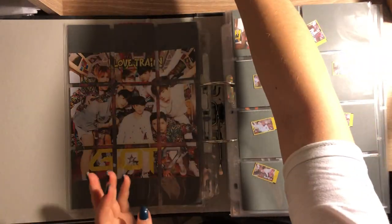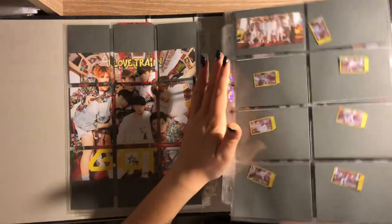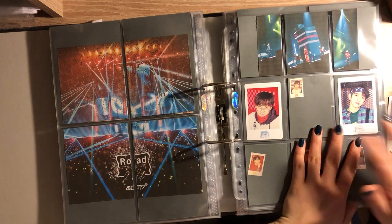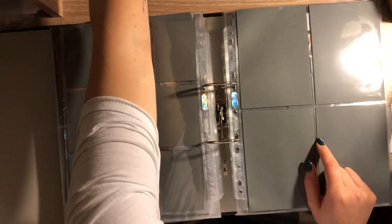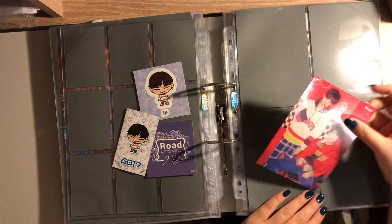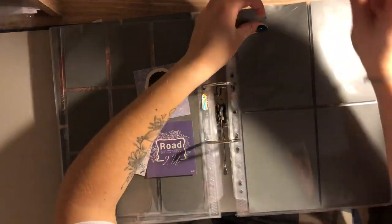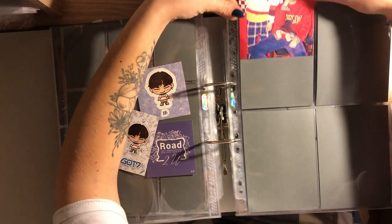We have that Mark. Oh, let's see, what else do we have for this binder? Okay, that's everything. So no album cards, but we have something for him. We have Wrote You the Tour. We have the photo cards, but we also have the postcards for this album and also some stickers. So, I'm not quite sure what I'm gonna do for this. I know that we're gonna put the postcards, the photo cards in here because they fit just nicely.